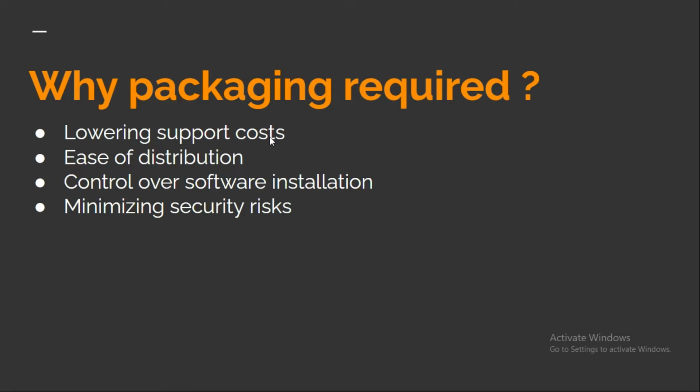The second important benefit that we get with packaging is ease of distribution. With the help of packaging, you can distribute your application easily. You don't have to worry about any file missing from the setup, or about anything else. Once you have created your package, you are good to distribute it. The third important benefit is control over software installation. Whenever we create our package, as a software developer or as a company, you can decide what type of installation steps you want the user to follow before your software gets installed. There are different types of installers, which we will see in our upcoming videos.